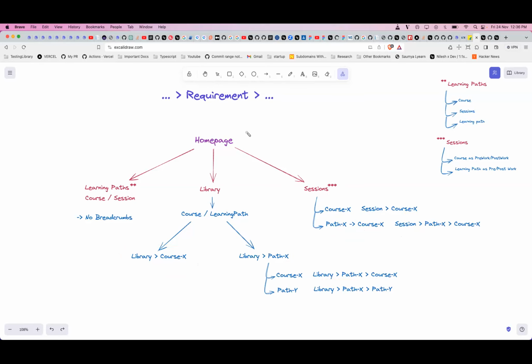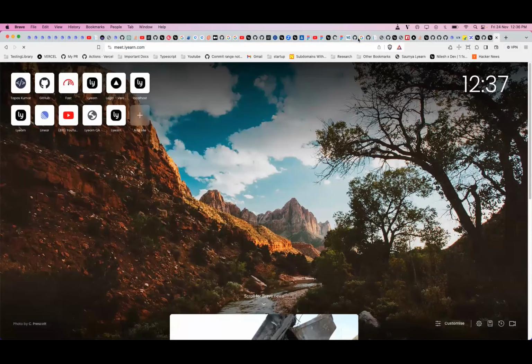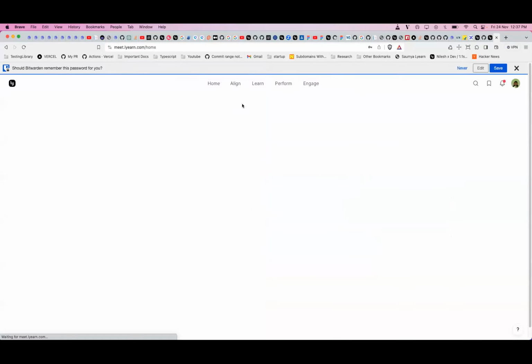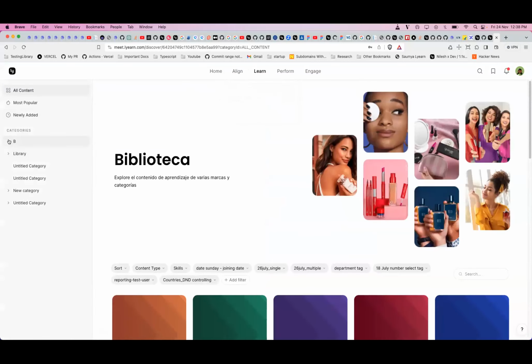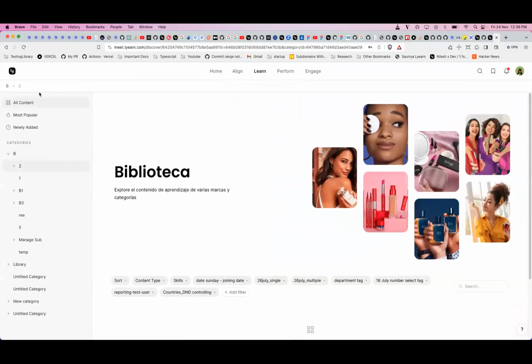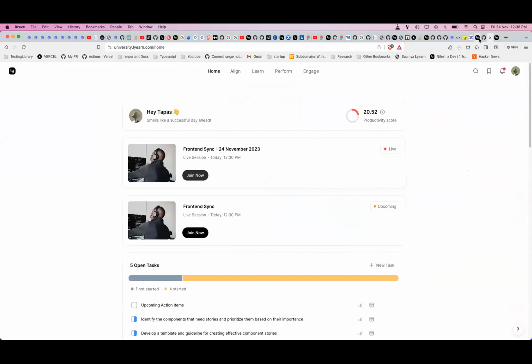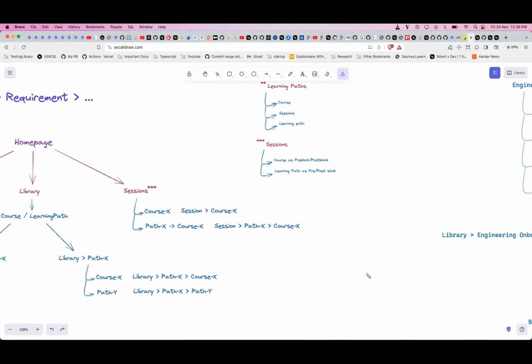Apart from this, in the library there are multiple categories. Let me show you. Yeah, so here there are multiple categories, and within a single page also we need to show breadcrumbs. So across different pages we need to show breadcrumbs, and within a single page also. The implementation was a bit tedious, but we have optimized it. So let's see.